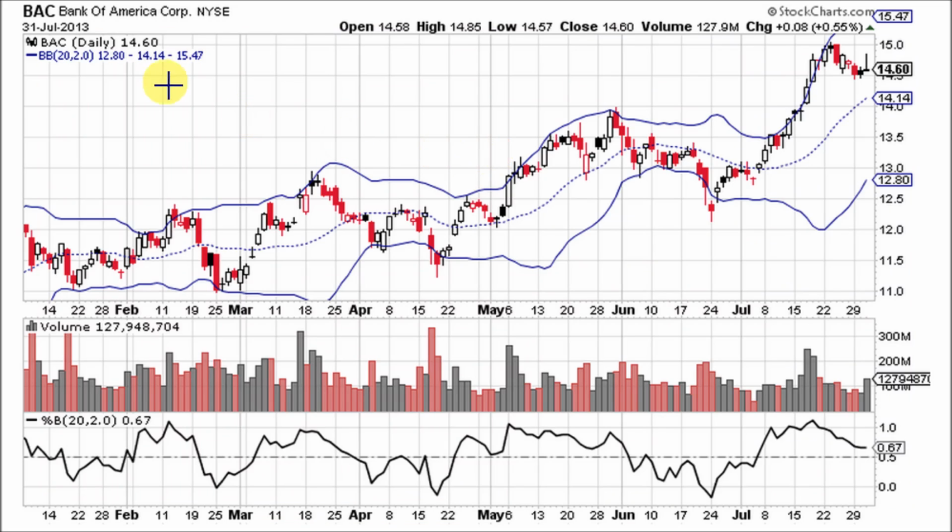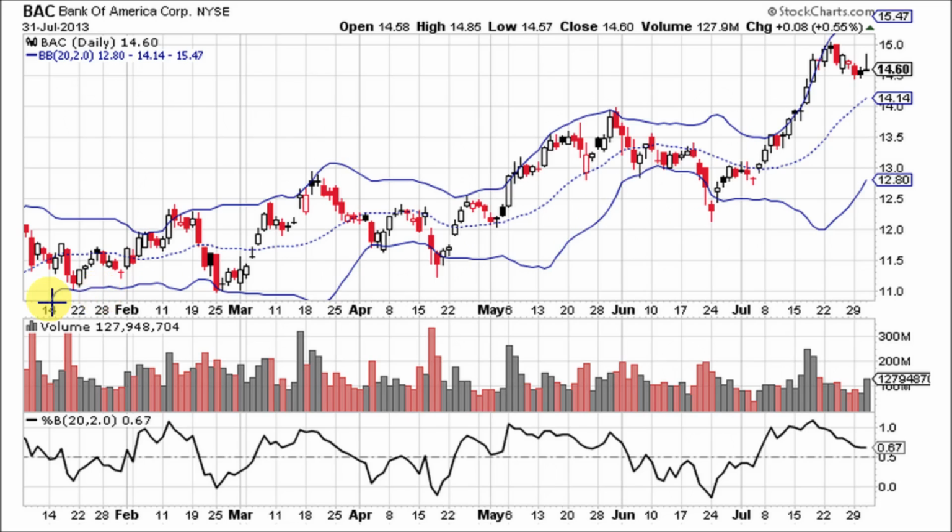Now let's take a look at Bank of America, BAC, where it is below the lower Bollinger Band here, and the reading is now below zero. Same thing here. The reading is well below zero on this one. Okay, now the trend on this stock is basically up, but it's very volatile. It goes up and down a lot. Okay, very choppy action, some nice chart patterns in here.